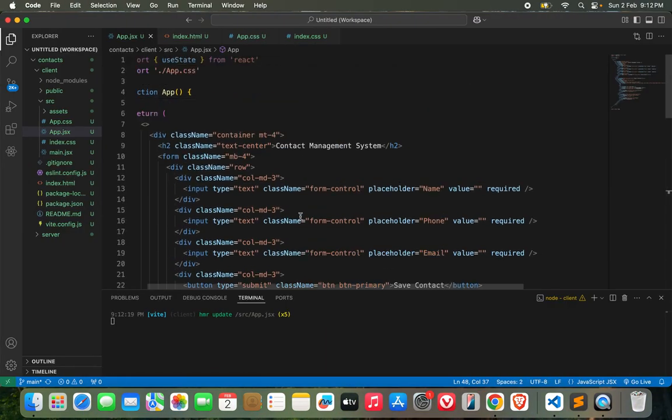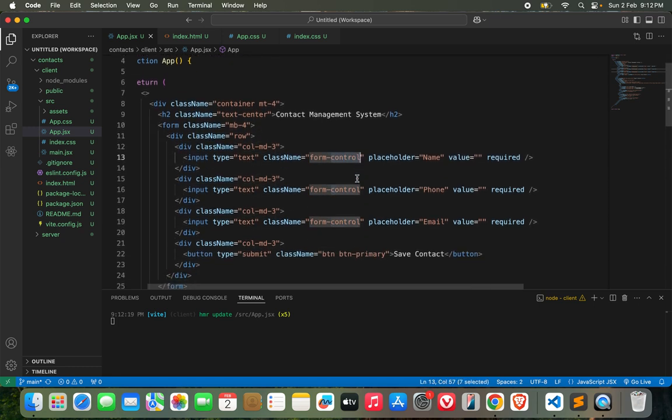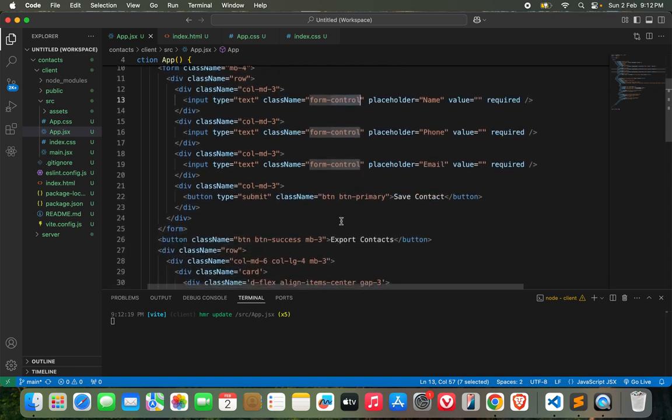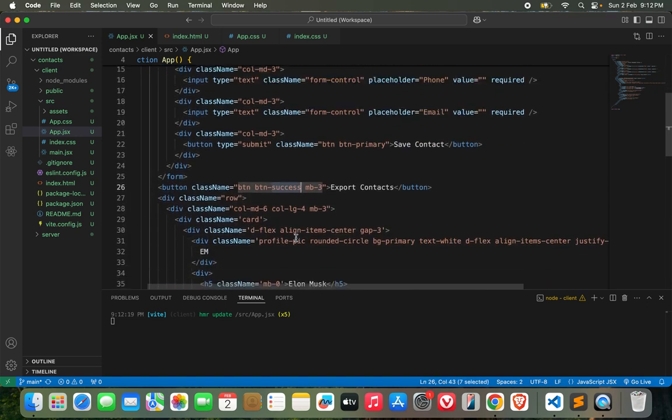So I may need to add some more classes to it. Let's see what classes I need. For the row, it's okay. col-md-3, it's fine. This is form-control, okay. Button success. What about the card? For the card, maybe shadow-sm, padding of 3.